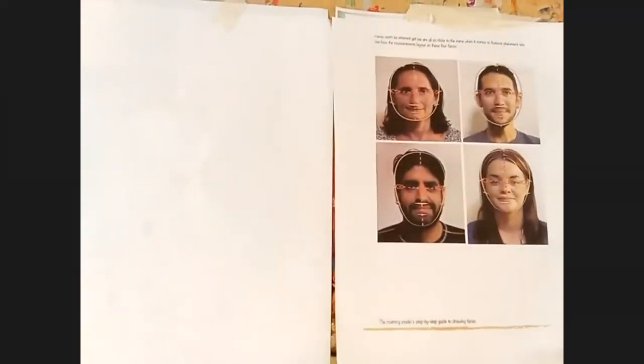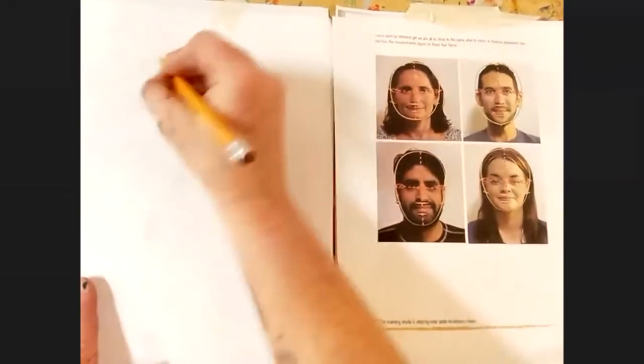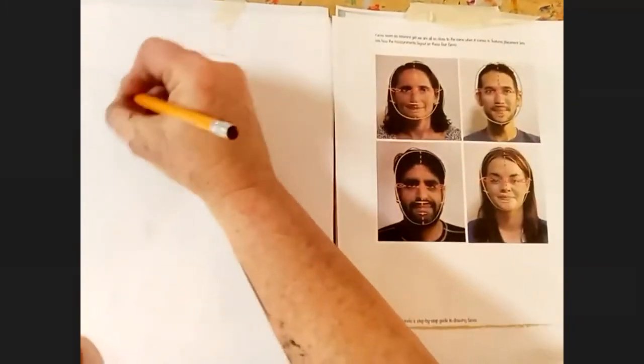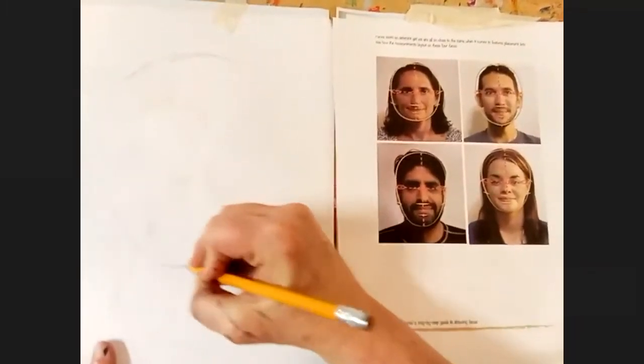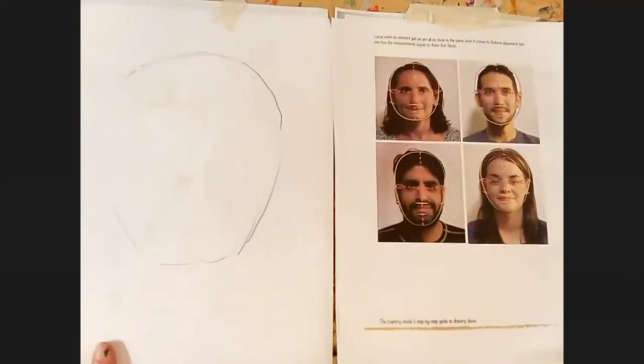In some cases, I've noticed cell phones tend to elongate faces a bit, so they sometimes tweak things out. But in general, one of the things you'll notice if you draw a face forward is that, say I sketch my egg here, my egg, right?